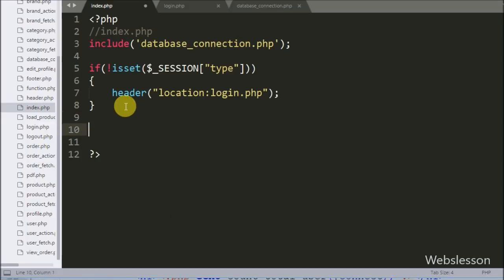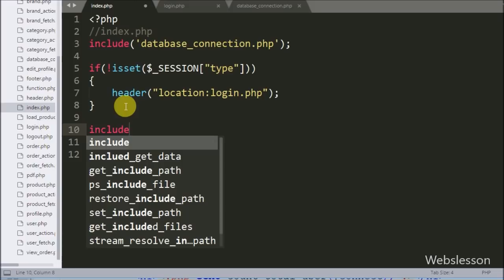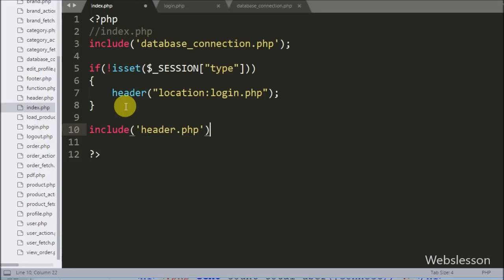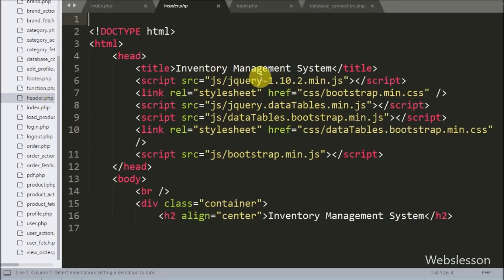On the index page we have again written an include statement with the page name header.php. Under this page we will define the page header information. So we go to the header.php page, and under this page first we have included the jQuery JavaScript library, second the Bootstrap library style sheet link, in the third link the jQuery DataTables JavaScript library link.